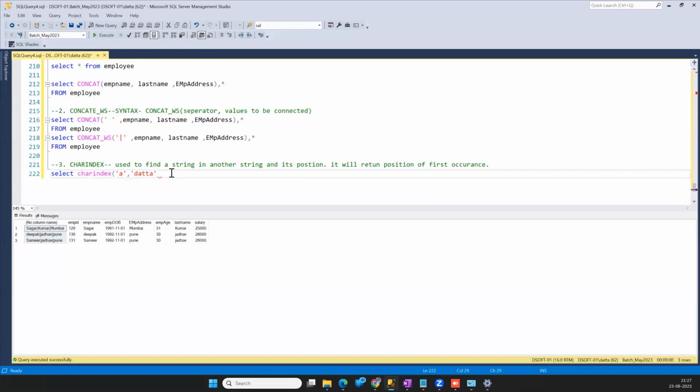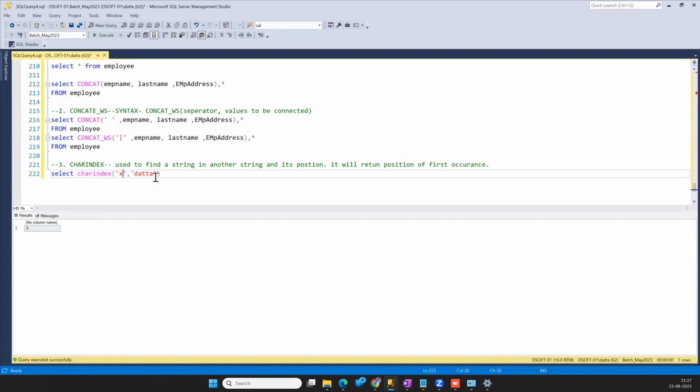The question now is whether it will give you this position number or this position number. By default it gives you the first occurrence. So the first occurrence is at this place, and you can see it's showing 2 because the character was found in this string at the second place. That's why it's showing you 2. If I give x or something that does not exist there, what will be the output? The output will be 0, meaning the character does not exist there.